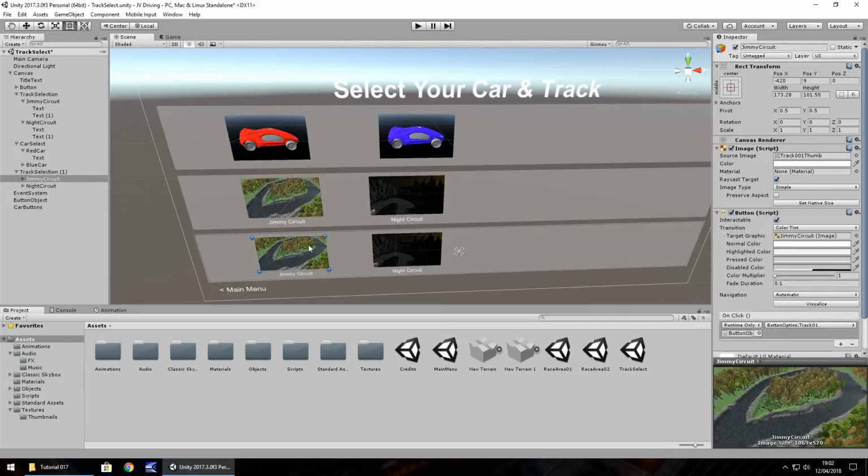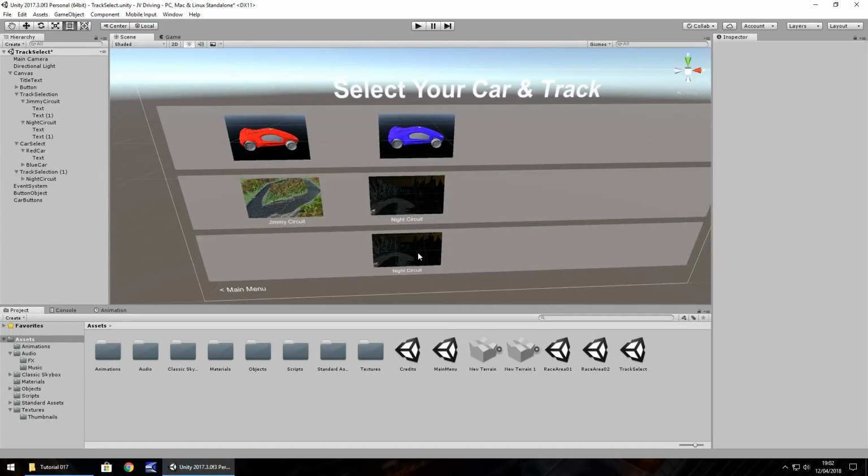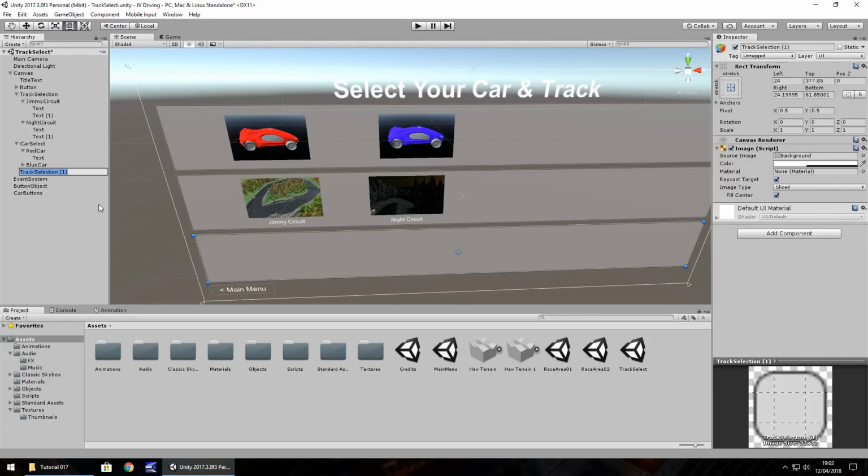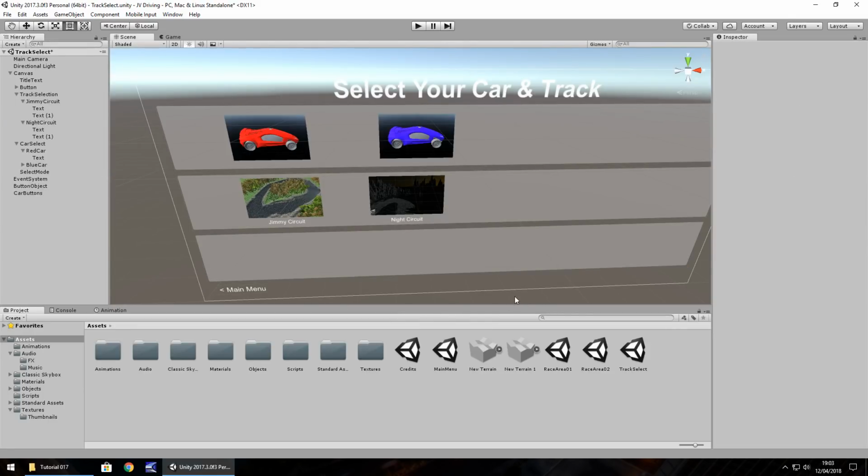And let's get rid of the tracks themselves. Right click, rename, and let's have this just called select mode. Now, ultimately, by default, it's going to take us to race mode.